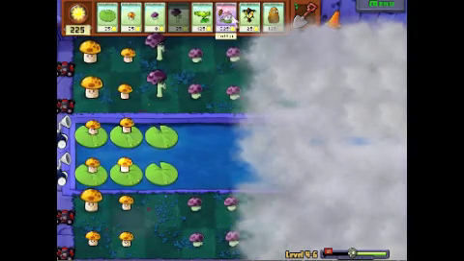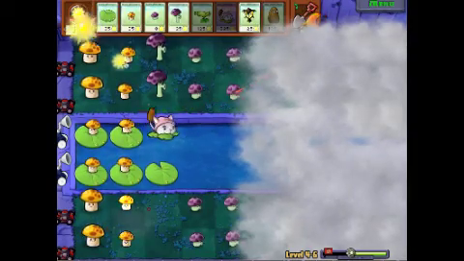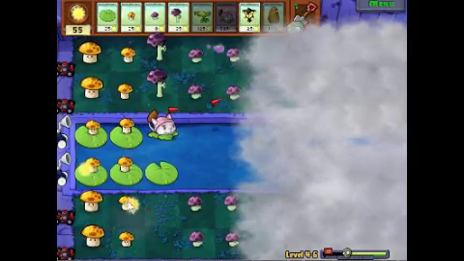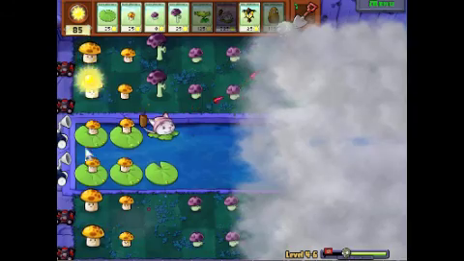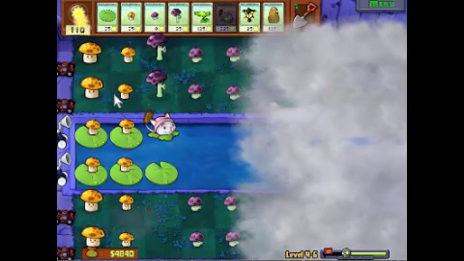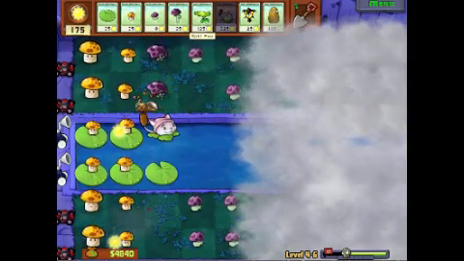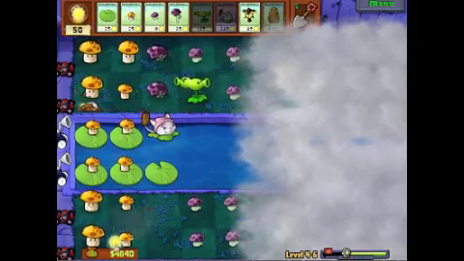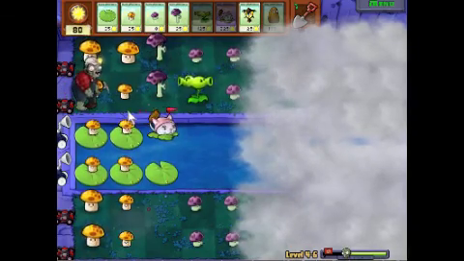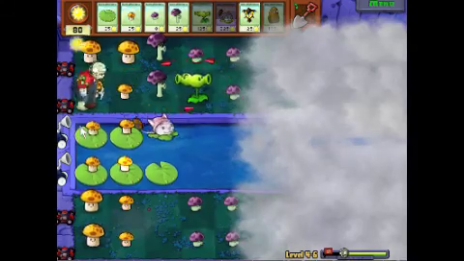Alright, almost. Okay, now I'm going to plant a cattail. They fire at about the same rate as repeaters, but they can attack any lane. Oh crap, a digger zombie. Alright, so now it's time for a split pea. Split pea will proceed to attack the digger zombie as soon as it emerges.